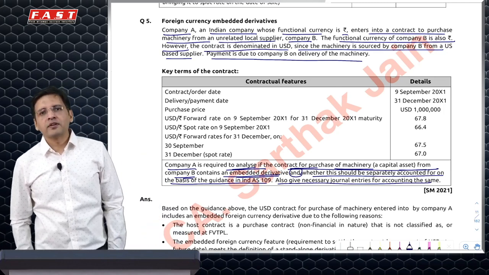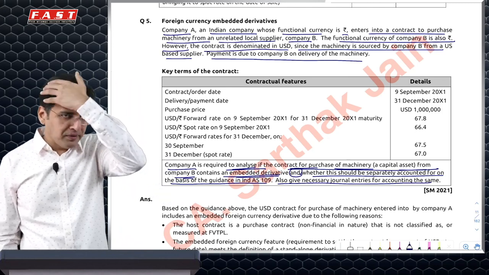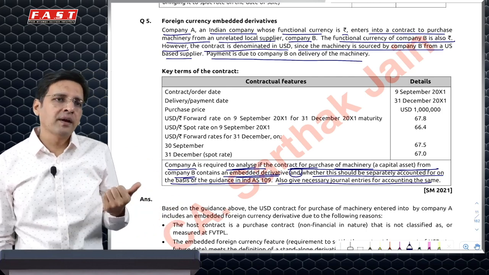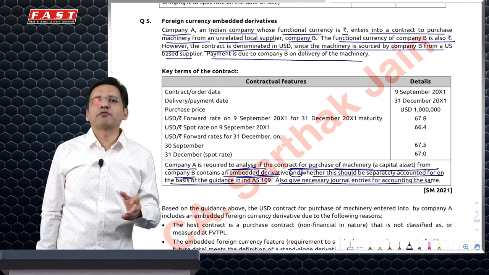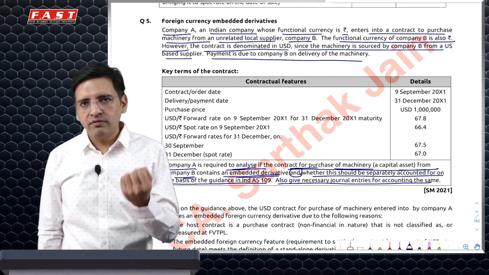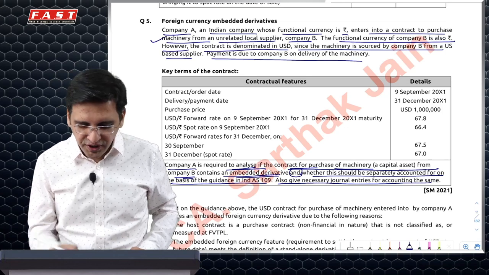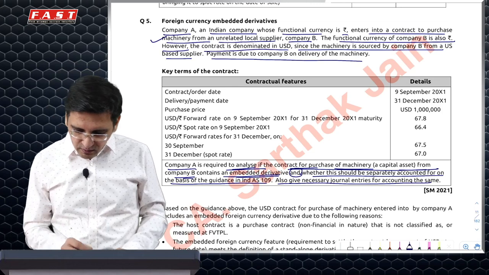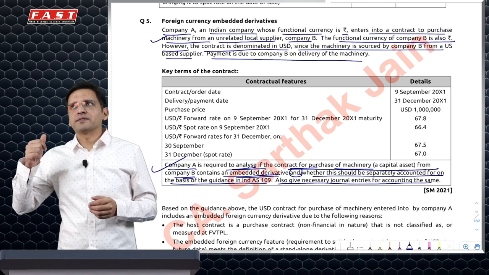We'll have to essentially say that if the buyer and seller both have a functional currency of rupees, denominating a transaction in dollars usually will not be a usual practice, and that is why it would satisfy the conditions of an embedded derivative. Hence we will have to do split accounting, wherein we account for the non-financial item, which is the machine purchased in this case, separately and the derivative separately. Now I have to look at this question from the point of view of company A. So company A is the buyer, buying it in dollars.